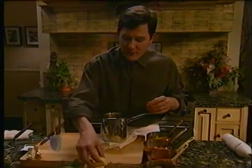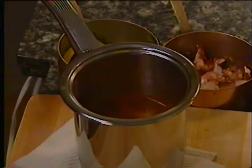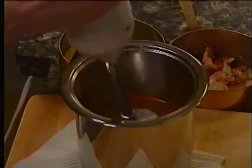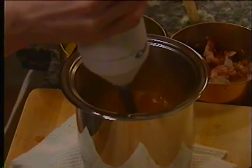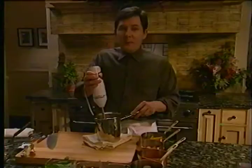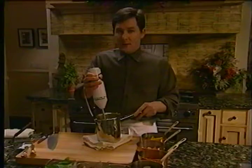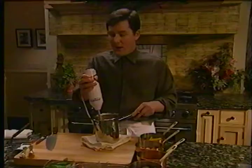To make this sauce, I'm going to take a couple pieces of butter, mix them in here, just real simple, and rather than just whisk it in or let it melt, I'm going to emulsify this. I'm going to blend this together so that I'm going to end up with this really interesting texture, this emulsion, this froth. It's just going to really lend an elegance to the mouthfeel of this dish. Now keep in mind, I'm doing this with lobster stock right now, but this would be really nice with mushroom stock. It would add an earthier element to it. It might even make this more of a red wine dish as opposed to a white wine dish.